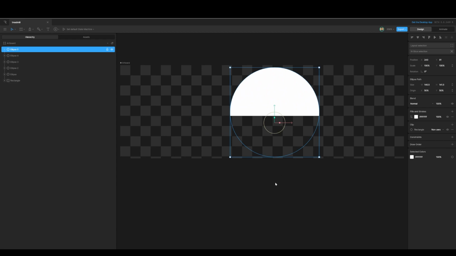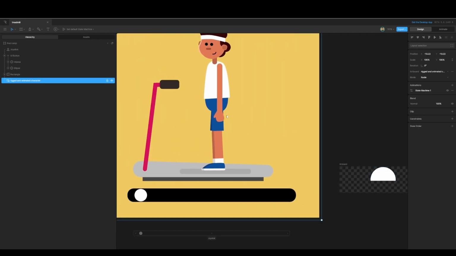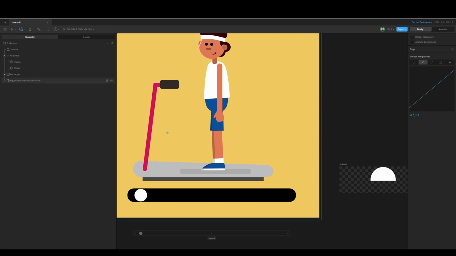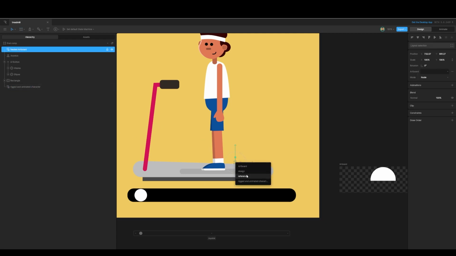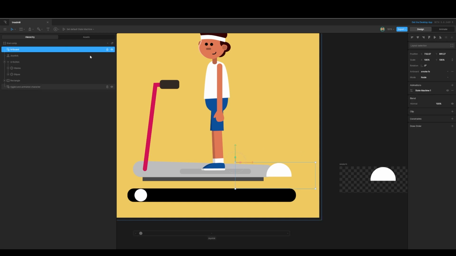Go back into design mode, zoom out, go into our main artboard here, press N for nested artboard. Get this one. I didn't name that one. I forgot. It's called smoke effects, but it's called artboard. It's always good to name everything. So don't do as I do, do as I say, and rename all your stuff.